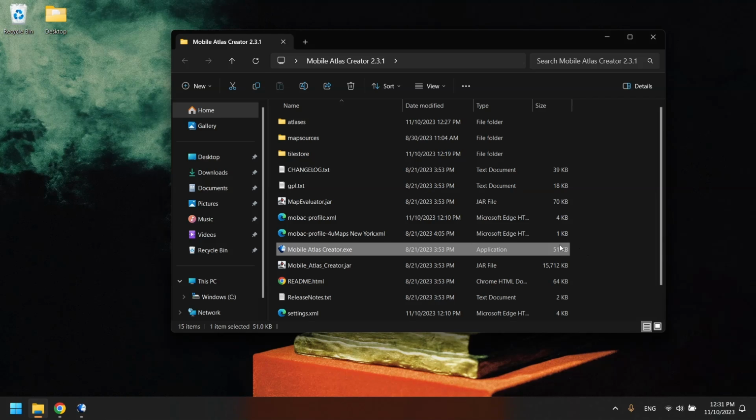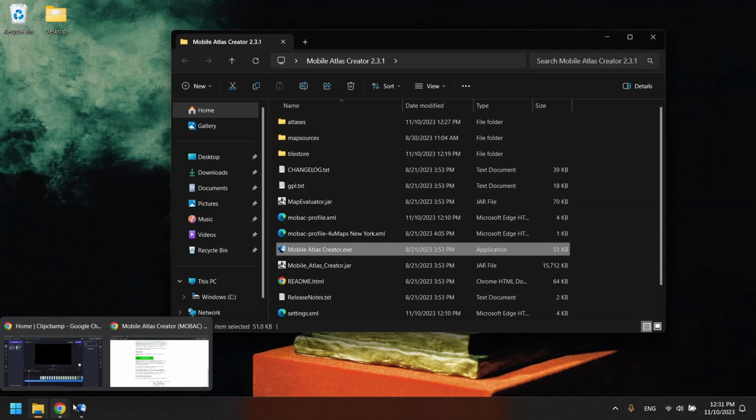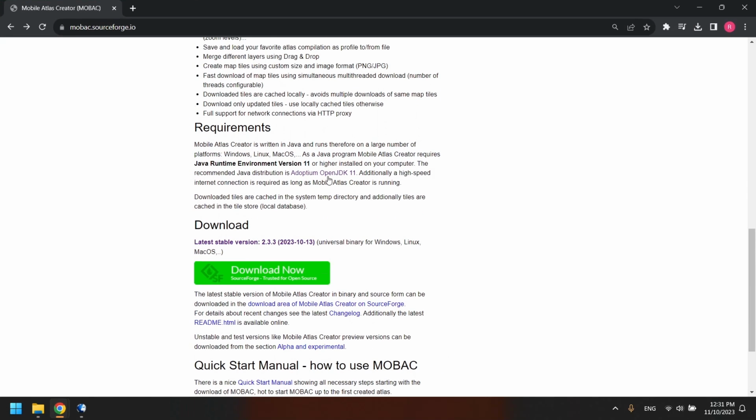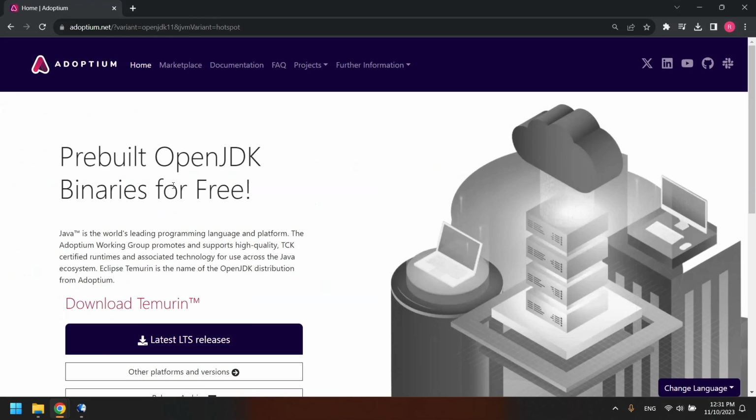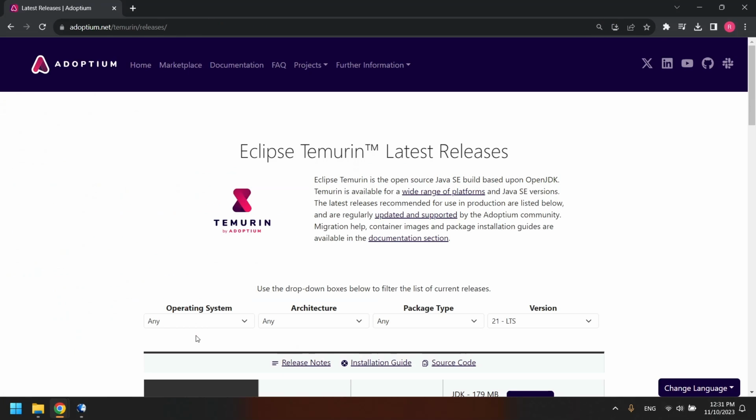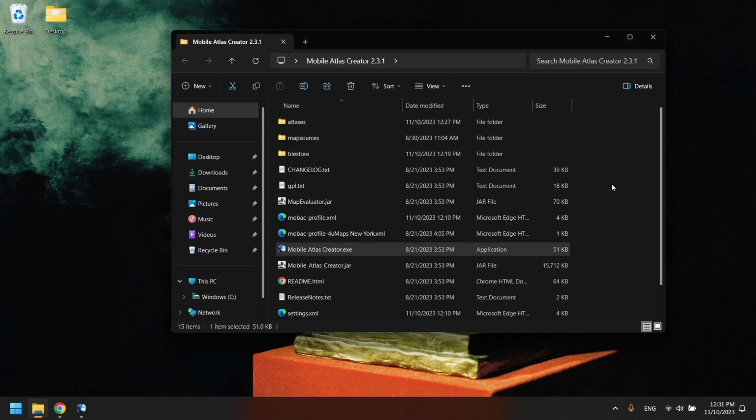The first time I tried to open it, it didn't work. I actually needed to download Java 11. That's a known problem. So if you go here on the website, there's a link to download Java 11. If you click on this link, you will download that. Make sure you follow these steps to make it all work. But once you're all good to go and Java is installed, you can come back to this folder here.